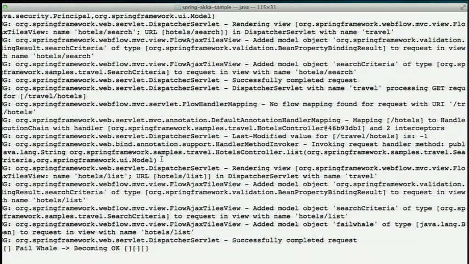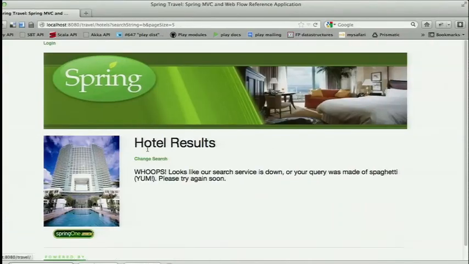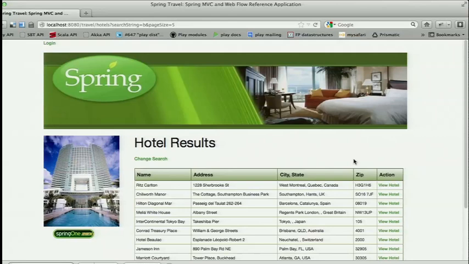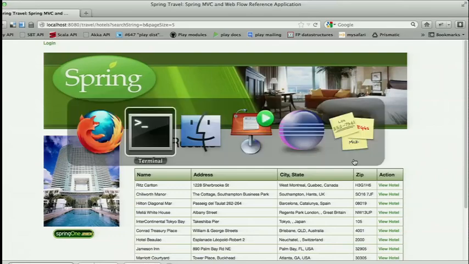So the actor has now become something that accepts messages, and when I search for B again, I get a list of hotels. The first time I got an error saying the system's overloaded, and the next time I got a list of hotels after that change of state happened in the logs. So let's look at that.